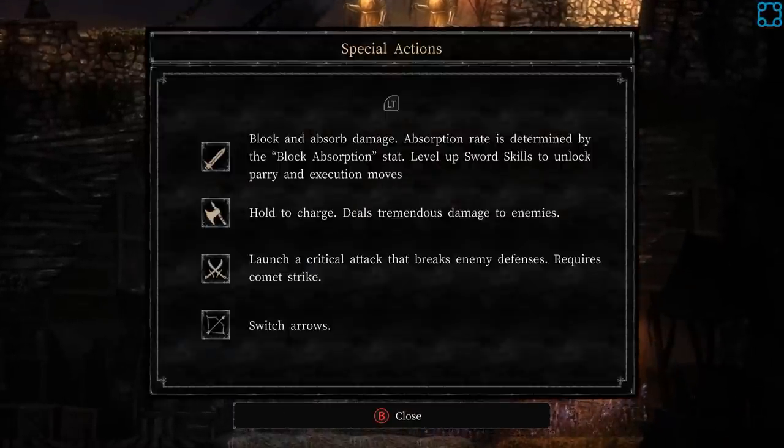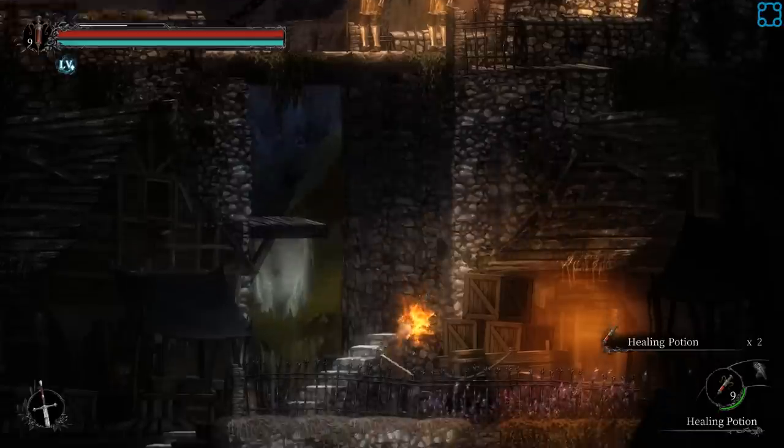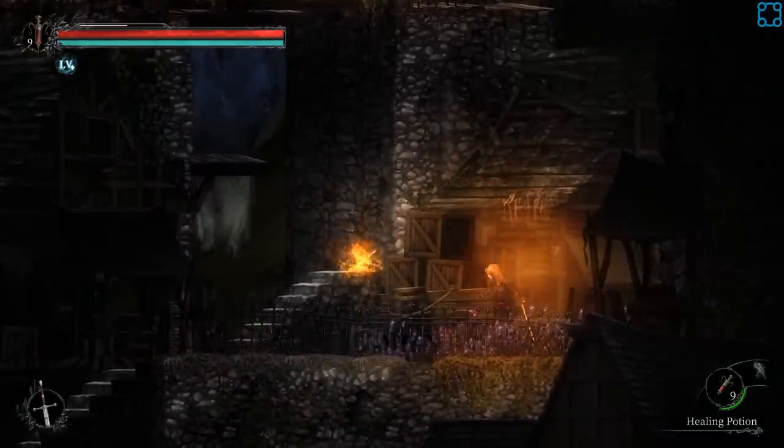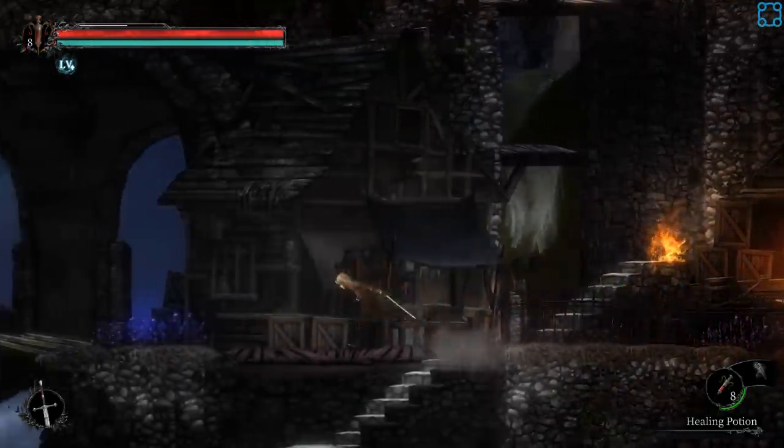Okay, special actions. Block and absorb damage. Absorption rate is determined by the block absorption stat. Hold to charge. Launch critical attack. Switch arrows. Archery would be interesting for a game like this. I'm curious if we have... Whoops, why did I do that? Whatever, we'll get more.